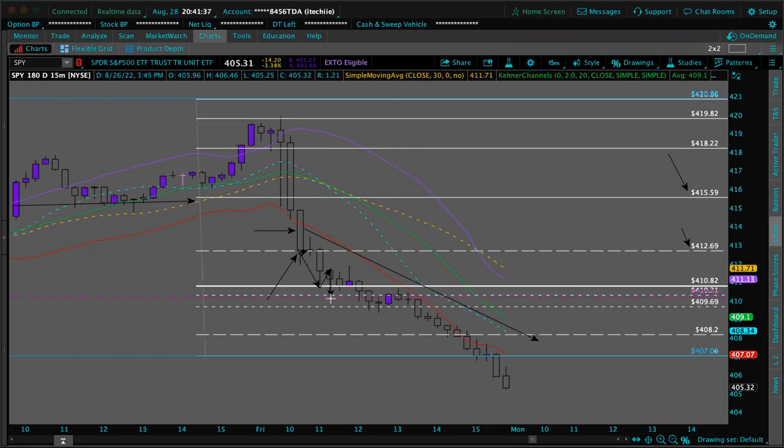And when I say have a range, since I've been trading SPX more than SPY recently, all I had to do was draw a retracement in between my 420.86 and my 407.05 areas. And just trading that, I would have taken 415 puts, 412 puts, and 410 puts. The max put low I would have taken would have possibly been 409. I wouldn't have gone 408. 409, because this 410.82 was a thick level.